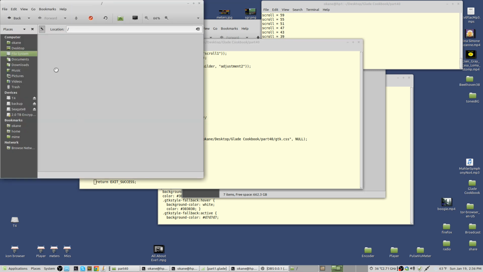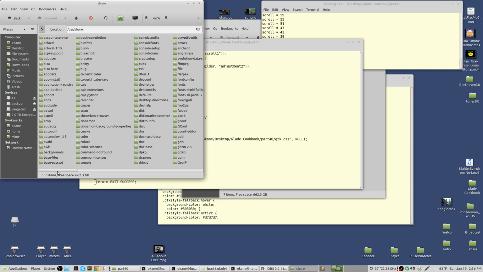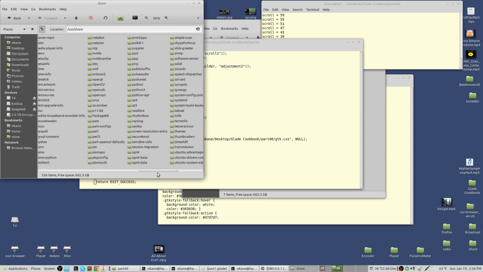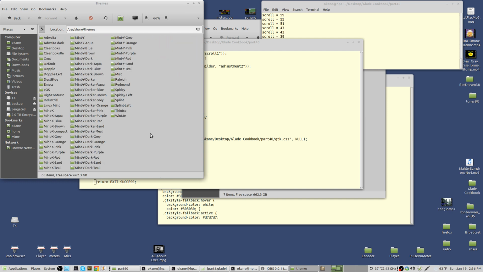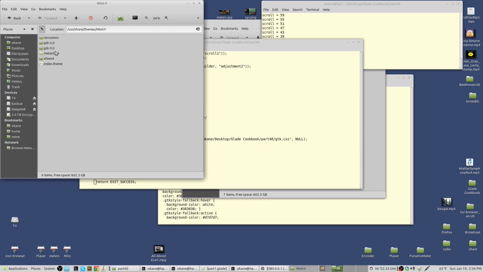That's how you do it. File system, you go down to user, go down to share. Now, this may be different on your system if you're not using Mint Mate, but it's in themes, and these are all the themes. There's a bunch of them. Now, the one I've been playing with is Mint Y, and you go down to GTK 3. I've played with it because there's some other things there I've played with. Backup and .00 won't be there in yours.